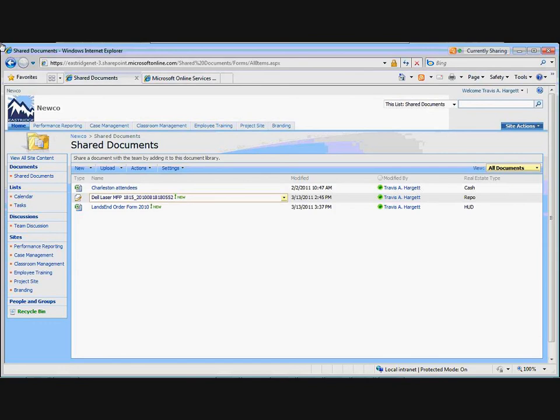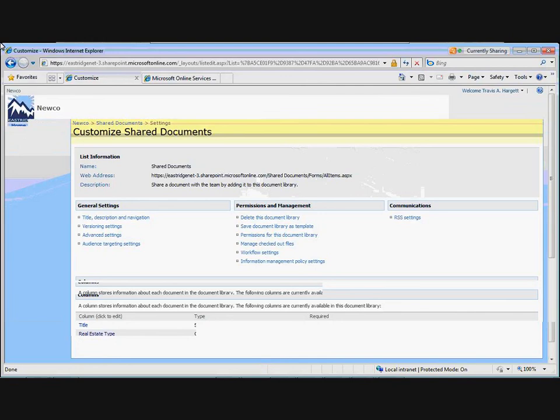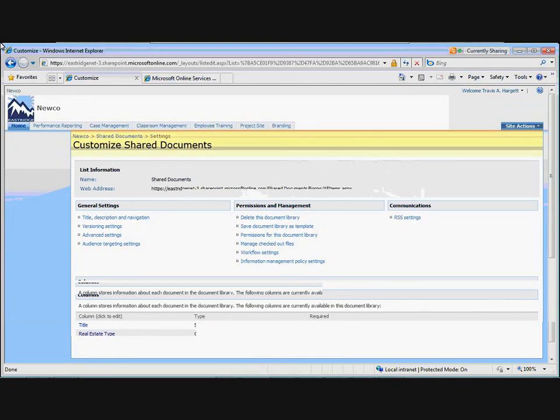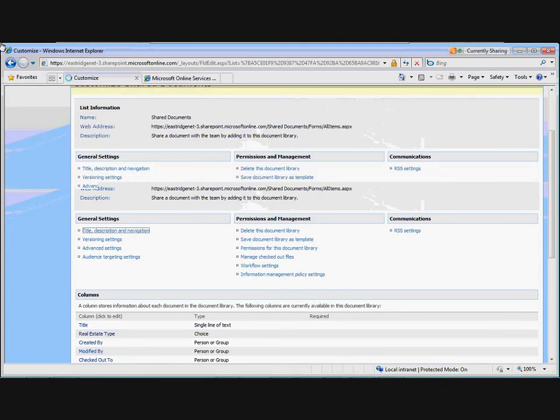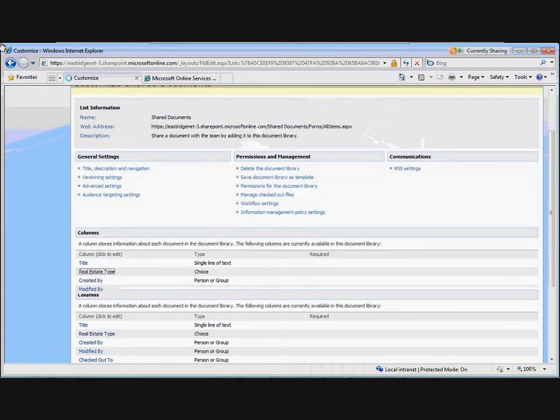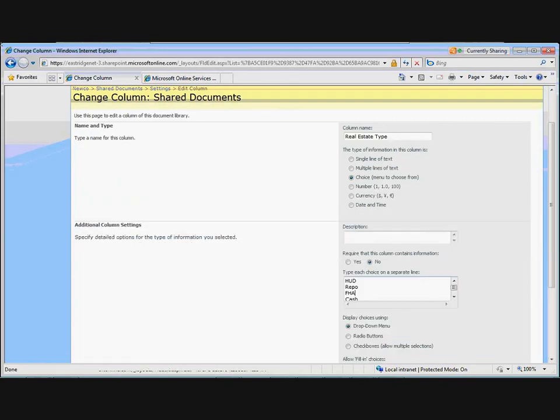If I look inside my shared documents, I can go into the document library settings, and I can see that there is a field called real estate type that someone has added, and it's a choice field. Now that choice field is simply someone wrote HUD, repo, FHA, or cash into a drop-down box. But they did not require that that information be filled out every time. If you want items to be required, you simply click yes here and save your option.